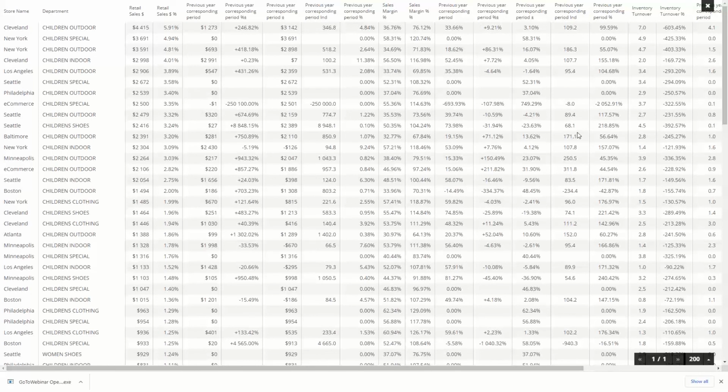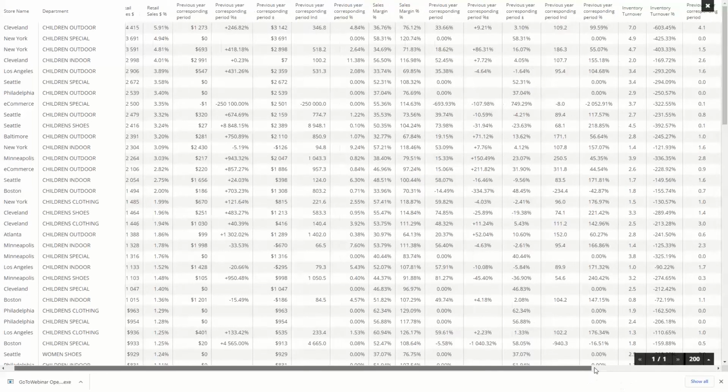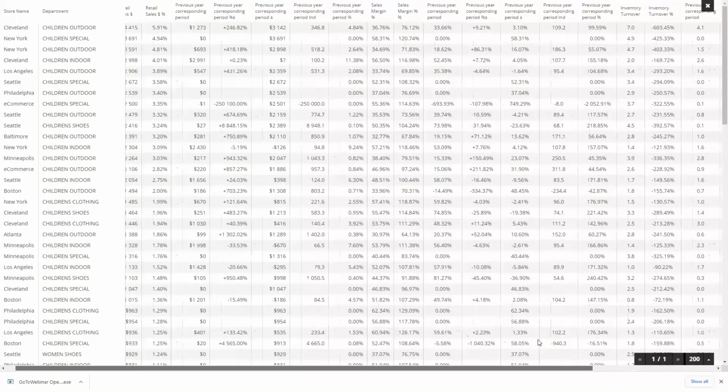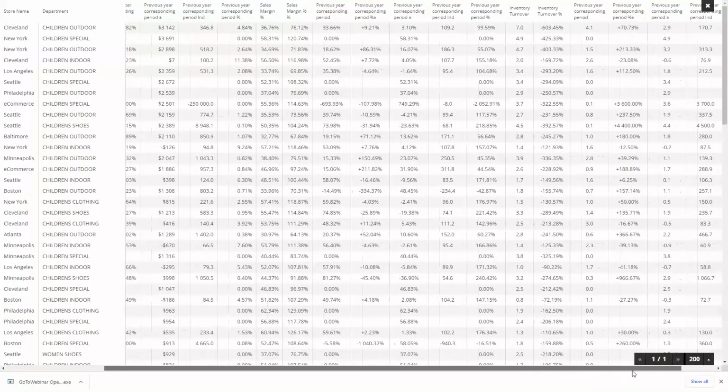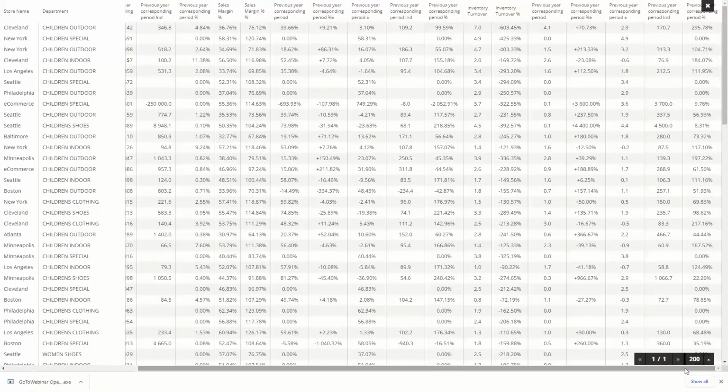And if I go back to this, you'll see some of the other things we put in here. So inventory, turns. In this full screen, I'm having a hard time viewing it. Sorry, it's just the controls are, there we go, that'll work. You see this, that it's sliding? Also, it keeps the store name, the department, my group buys, static. And then as I move through the data set, even in the expanded view, it keeps that locked and lets you scroll it over. So if you do live and breathe by large, deep data sets, I think what we've done is a really good job on getting the UI really usable.